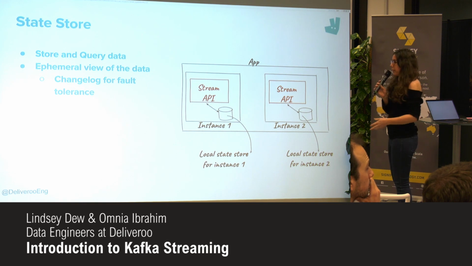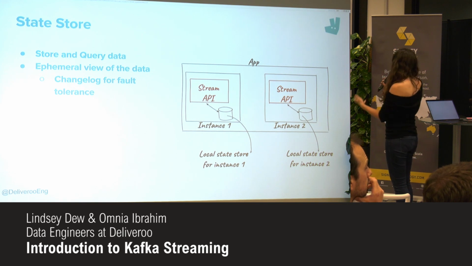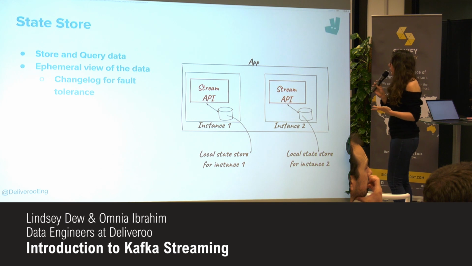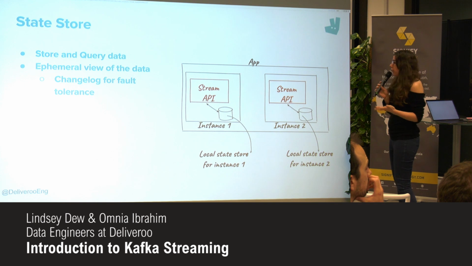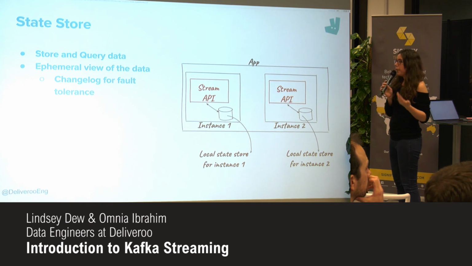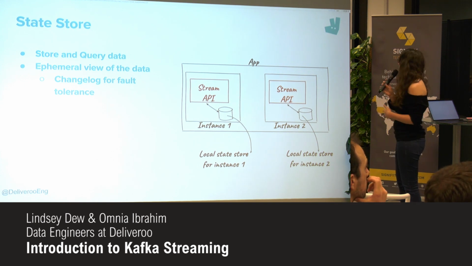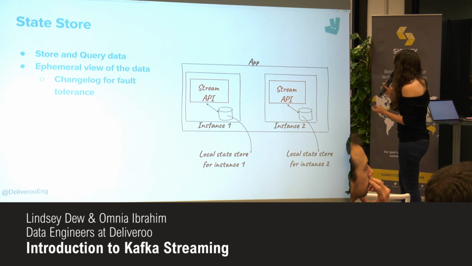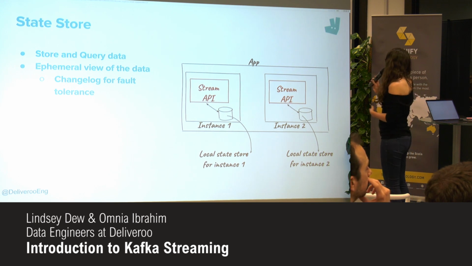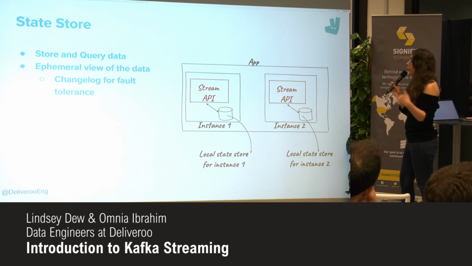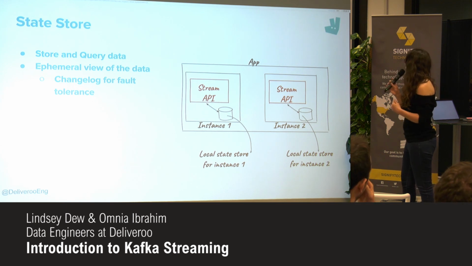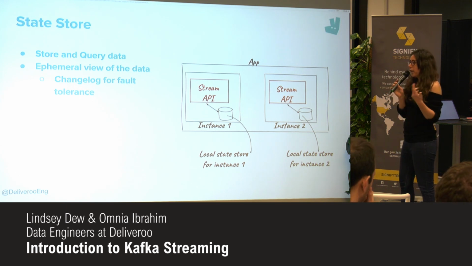The state store gives us the ability to store the data that we've processed and query this back. It makes use of local state on the instance itself. By default, it uses RocksDB, but this is configurable and you can use a different query engine if you choose. So we can see this state store is really a materialized view of the data. Kafka is maintaining a changelog under the hood of all updates to the events, so that a local instance store can be rebuilt in the event of a crash.